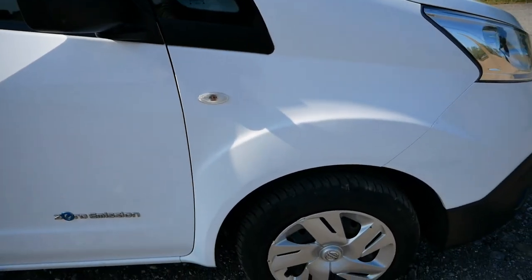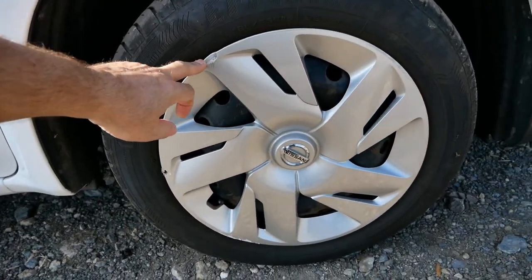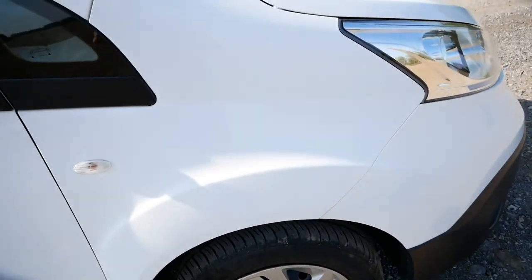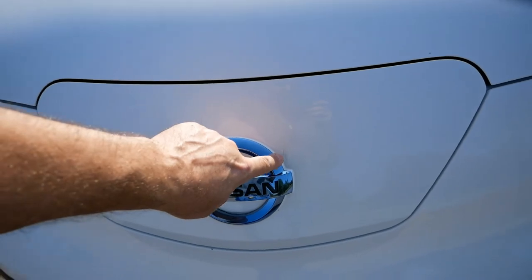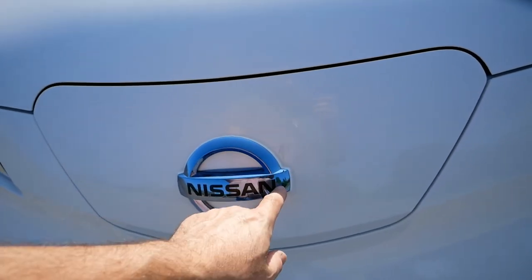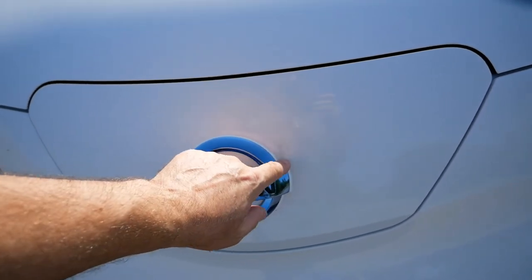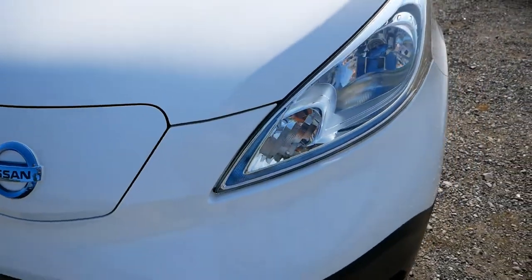No dents along this side and no significant scratches — it's all very minor. There's some scratching on the plastic wheel trim, and a little hole where it's hit the kerb, but most people tend to take wheel trims off anyway. Looking around the front, the main thing to point out is a mark on the charge flap — something has clearly hit it, a stone perhaps — plus a tiny chip on the edge of the badge and a one centimetre mark in the paintwork with some old white paint on it.